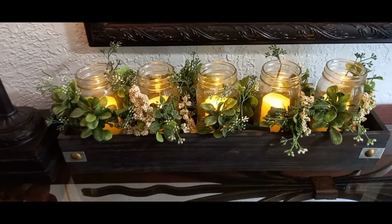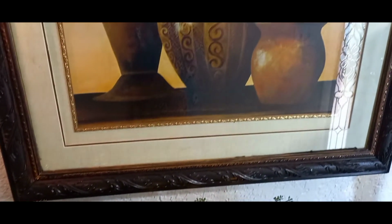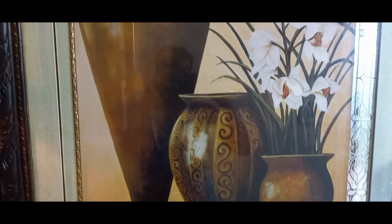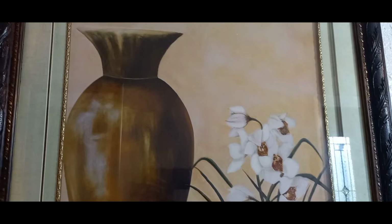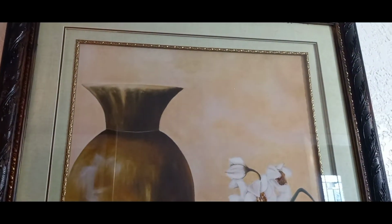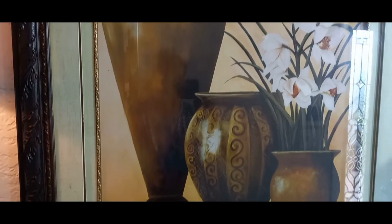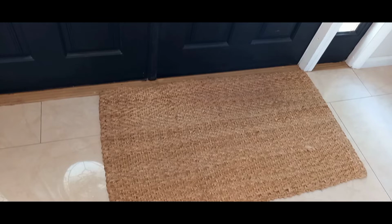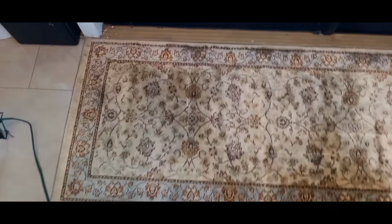This box with the battery operated candles looks so beautiful at night when the lights are off. And I just love this artwork, bringing it in the front. I have had it for a long time, but this is the first time I moved it in the entryway. I feel like it looks better over here for now than the mirror, because the mirror was reflecting the artwork that is behind me. Right here in front of the door, I have this woven mat, which is so cozy. But whenever my dog is running outside, it always moves it to the other side.